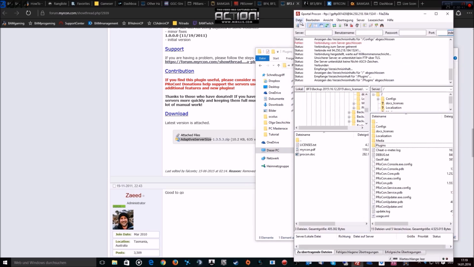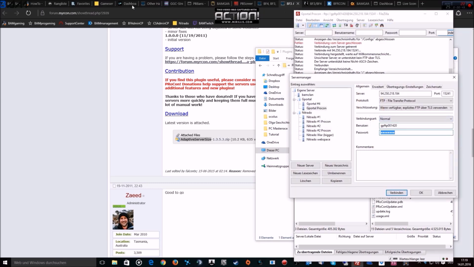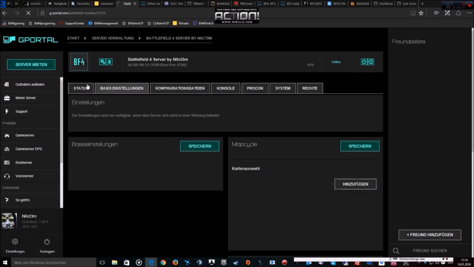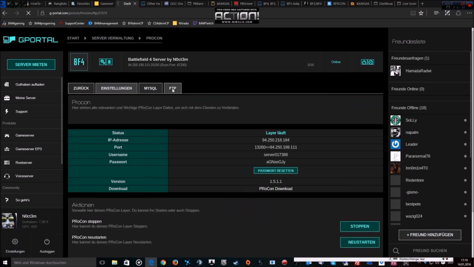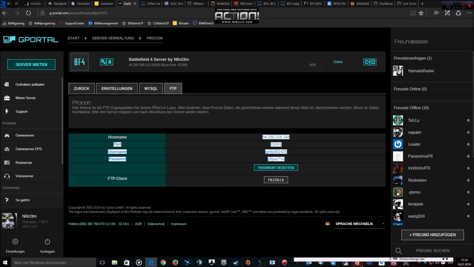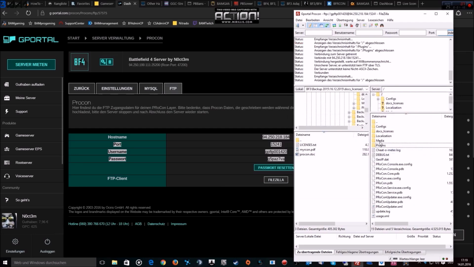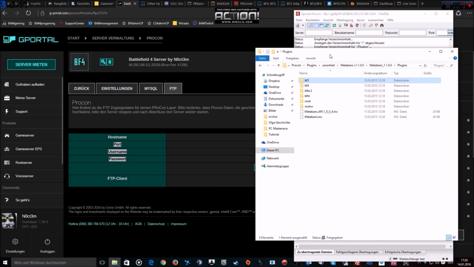Some plugins have more files like this, so you have an .inc file and also some directories in it. You will see on your server, if you connect to it, I show you how to connect to it. Just open FileZilla and enter the data which you can find on the dashboard of your provider. How to connect to FTP, Procon FTP: on gPortal, just click at Procon and then at FTP. There you can find the data on how to connect. Then you connect with this data to your server and you can find the directory plugins. In this directory you see the same as you have seen here.